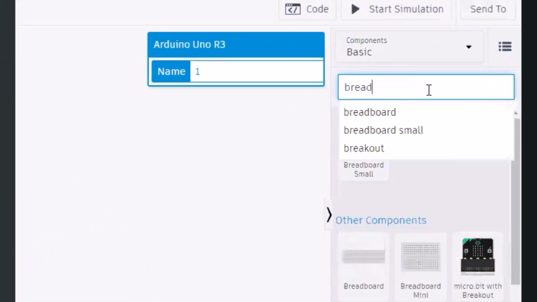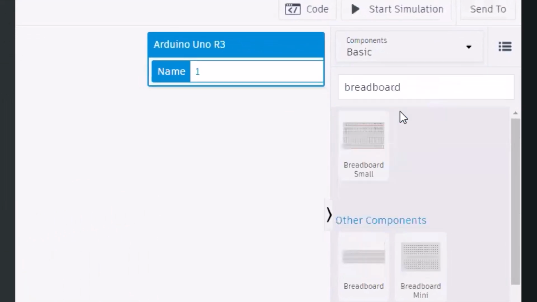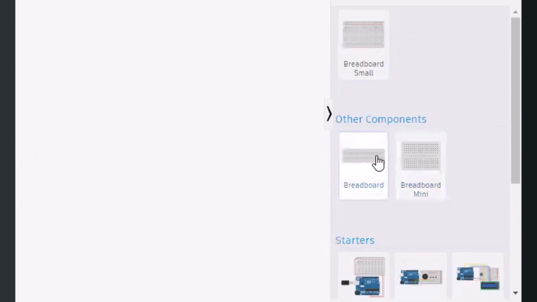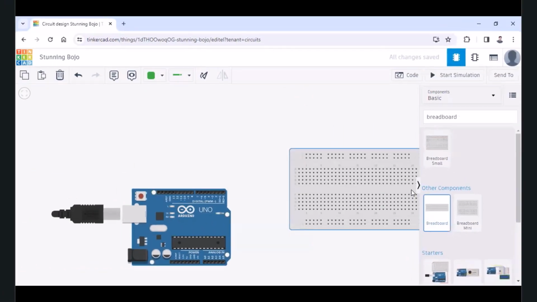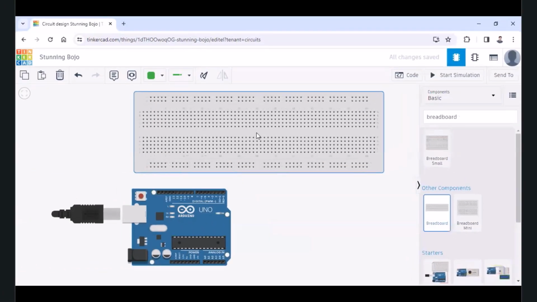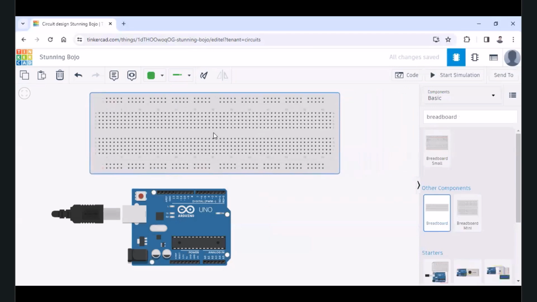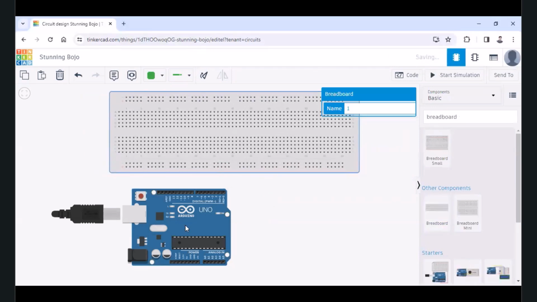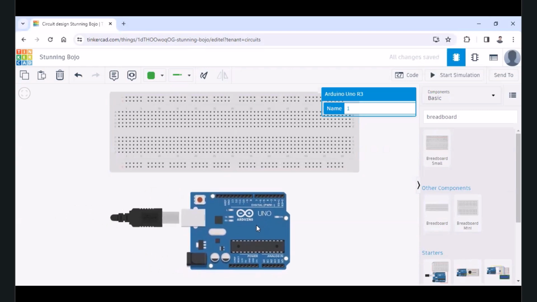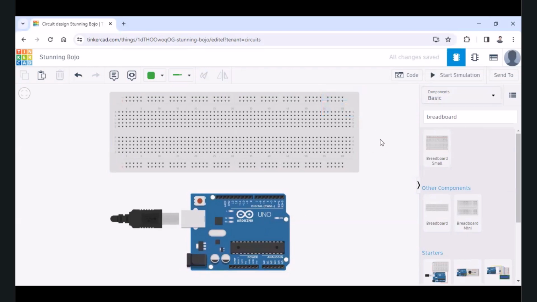For that, I will simply take a breadboard, and this time I'm going to use a long breadboard in place of a mini breadboard. Let me keep the breadboard over here and adjust my Arduino board somewhere like here. If you want, you can give names to your devices, but it is not compulsory.